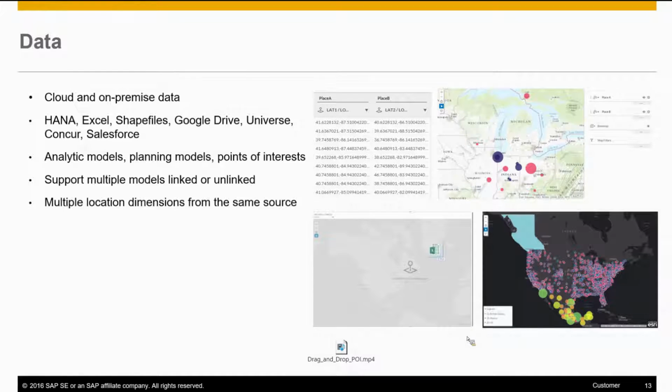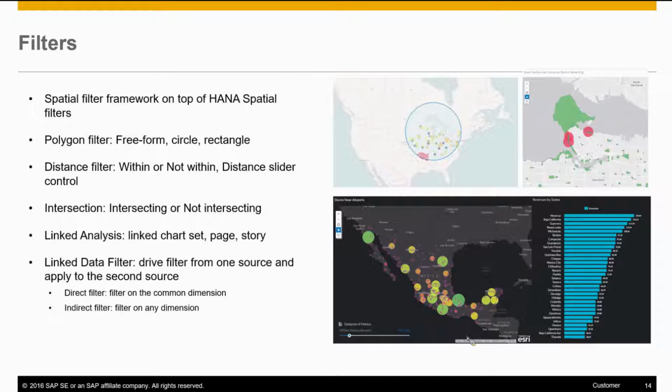I can also then filter on the information, and this is a really interesting aspect of the geospatial capabilities that we have, because we are running natively on top of the HANA engine with our software as a service offering. We can take advantage of the HANA spatial filtering.